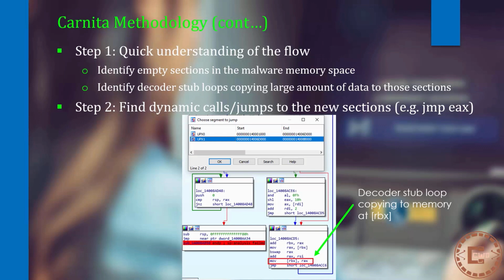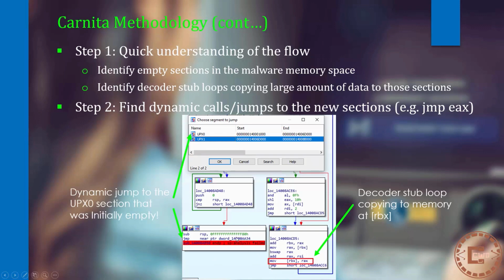Because you can see, for example, in this case, that after that loop, eventually it's going to fall into the left side. And you can see that here it is going to do a jump into 1400AA3A.